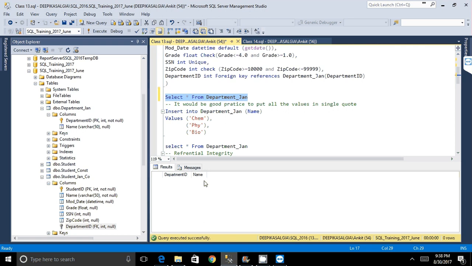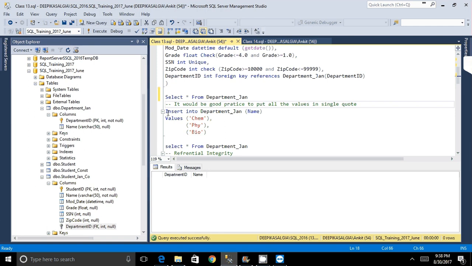So what do you need to do? How do you write an insert statement to insert the data into the table once you create the table? The first thing is, it would always be a good practice to put all the values in single quotes. If we are entering the value for any of the columns, you always put them in single quotes. I told you any of the values that you put in the where condition, like where employee ID equals to 1, always put in single quotes. Since day one we are talking about this. Because that's a data value, you always put the data value in single quotes.